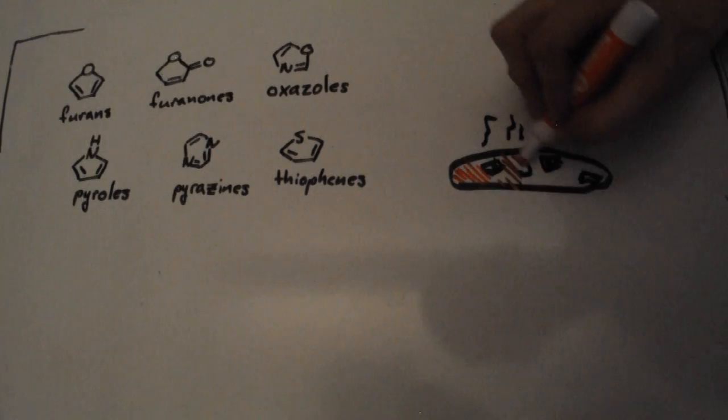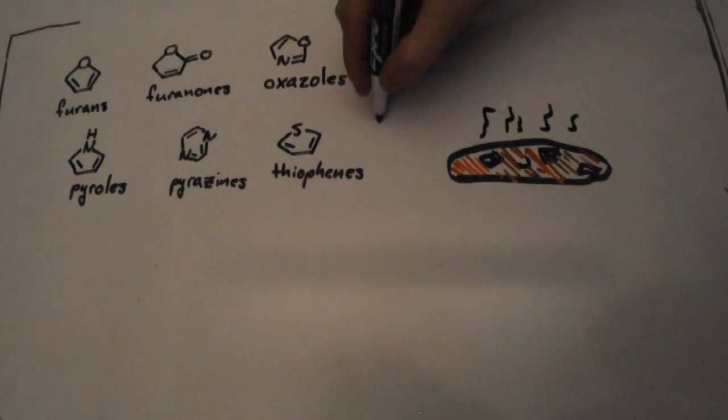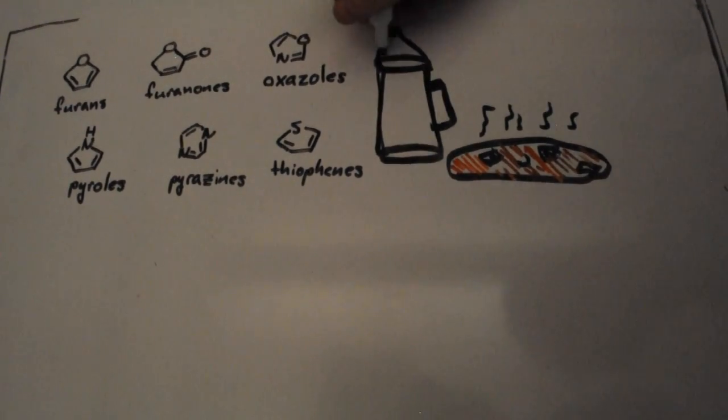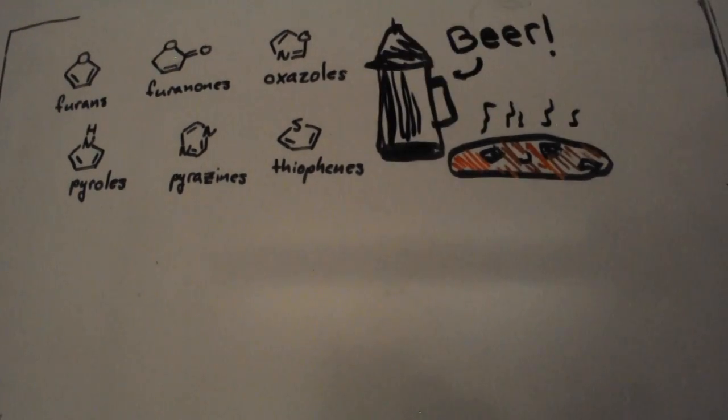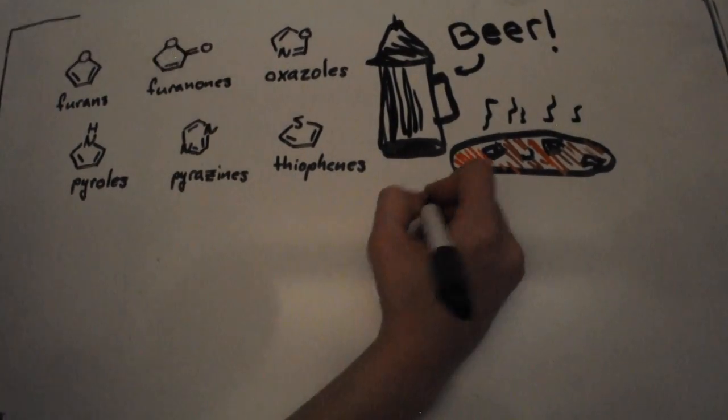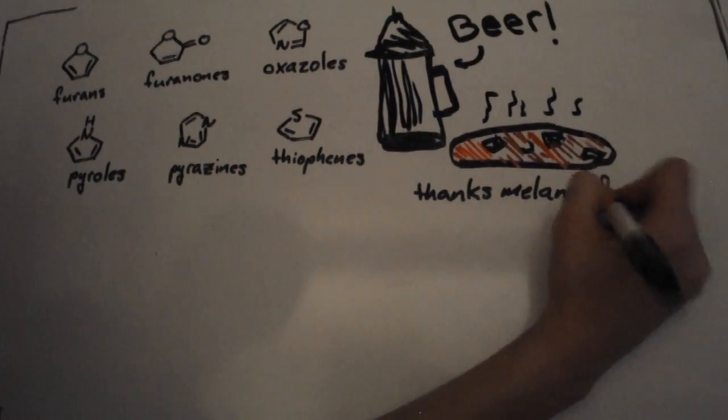Even that awesome golden brown color that we associate with freshly baked challah and cookies or a cold, refreshing beer is due to melanoidins, a pigment formed via the Maillard reaction in a non-enzymatic process.